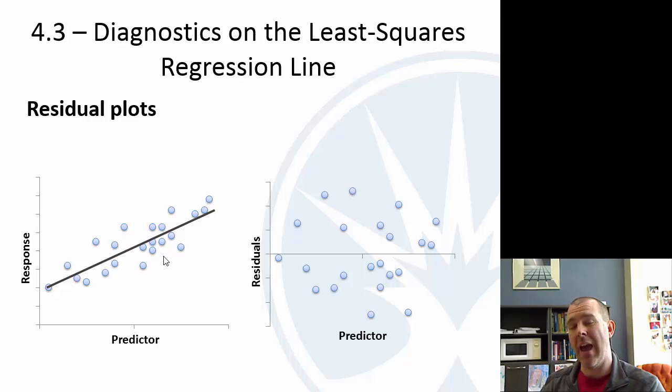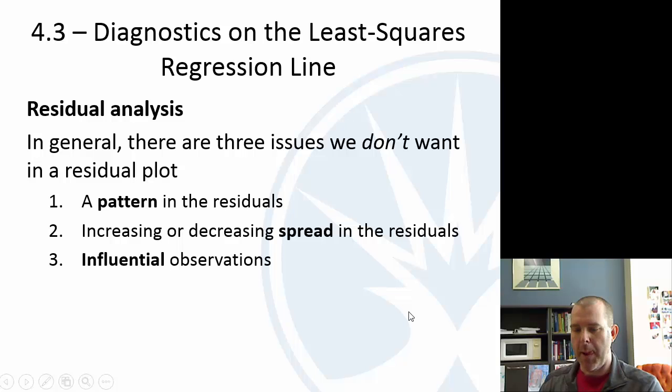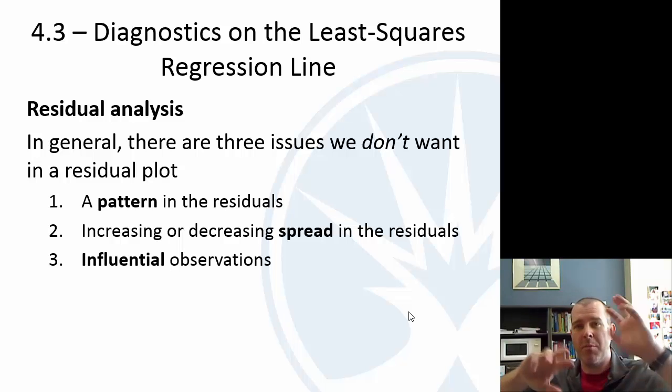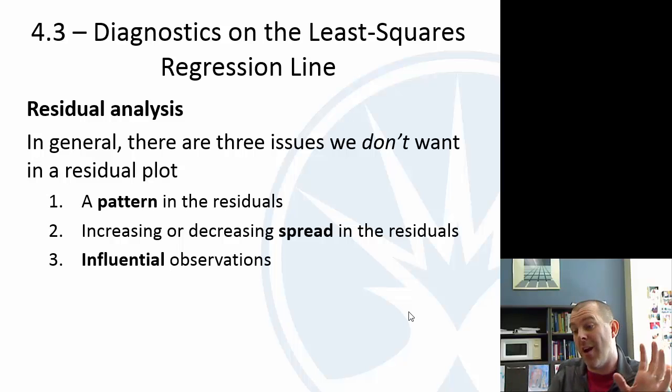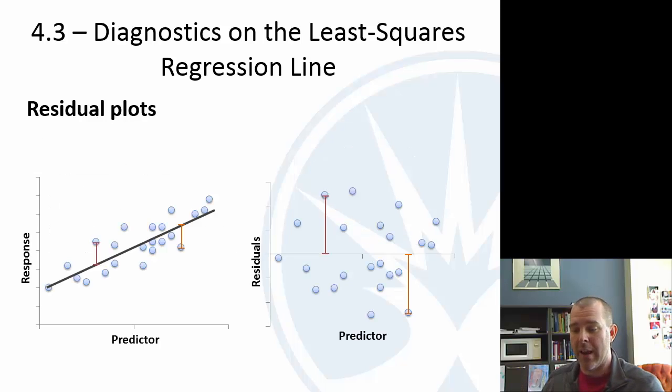What we want to do then is maybe answer some questions about that and what's a good residual plot. Right, so those red lines that represent the residuals. There are three things we want to avoid. What we don't want is a pattern in the residuals. We don't want them to get narrower or start close and get wider. And then we'll talk about influential observations in a second as well. Basically, we want them to be evenly spread above and below. We want them equally spread above and below the least squares regression line, meaning on the residual plot, they're equally spread above and below zero, because some are above, some are below, and they're kind of equal all the way across.